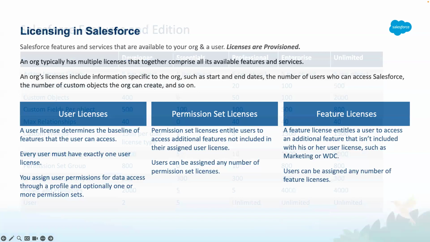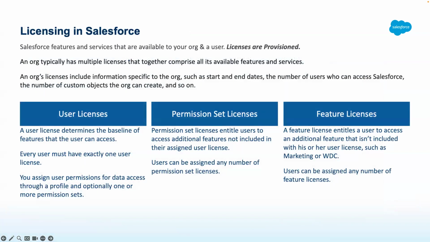So licensing in Salesforce, there are 3 different types of licenses, as we have already talked about. The first one is the user license, a base level license required for you to log into Salesforce. This license determines, out of 20 features, which features you can actually access, what functionalities you can access after you log into Salesforce. The second one is permission set licenses. As we discussed, permission set licenses enable additional permissions like identity connect, integration users, or data management, or any other additional features from the permissions perspective.